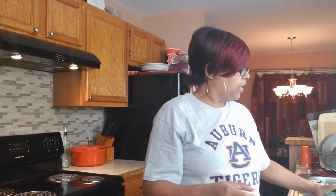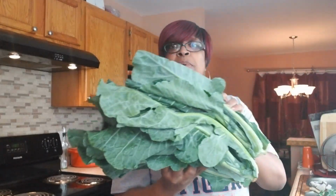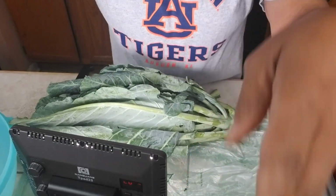Okay, so we're finna get started. Now I have this bunch, and this all came together. I didn't realize there was so many pieces in here, and this little one came, I guess, to average up to the other one. So it doesn't matter. We still gonna make it happen. I'm gonna put y'all over here so y'all can see what's going on, okay? I'm definitely gonna make sure y'all see what's going on.